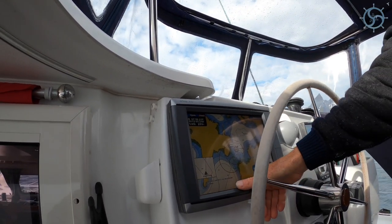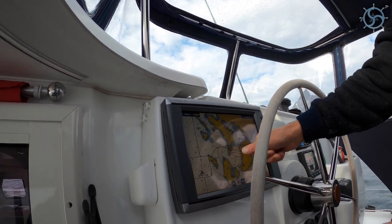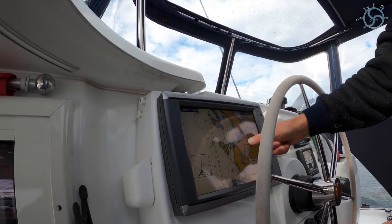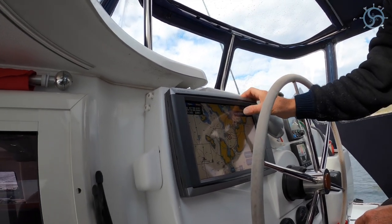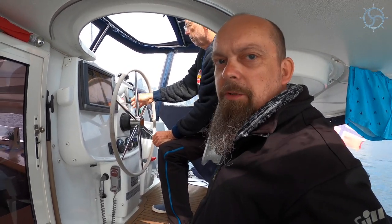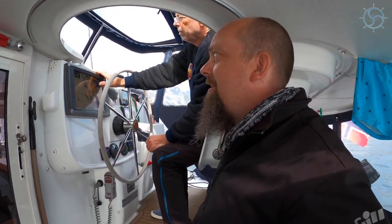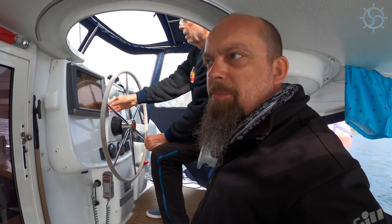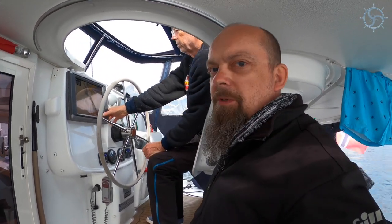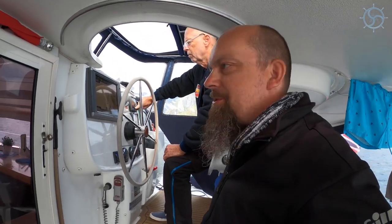But then you just come into Reine, you don't come into the Reinefjord. That's right. Reinevågen. We have a concern because now it's high tide, and if we're going into the fjord of Reine, we have to pass a bridge that is only 18 meters. And this boat is 18 meters to the top of the mast plus antenna. We're on high tide, so not even the mast can come through. So we're looking for other options.